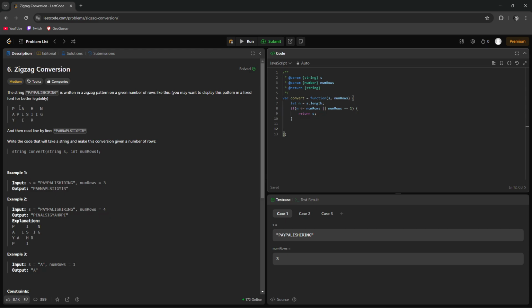And the letter difference here is 1, 2, 3. 1, 2, 3.